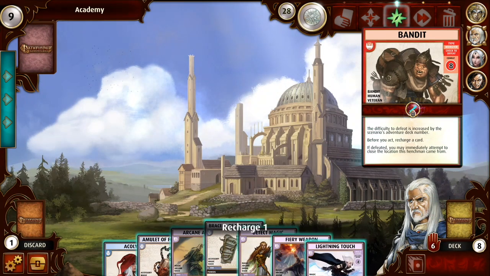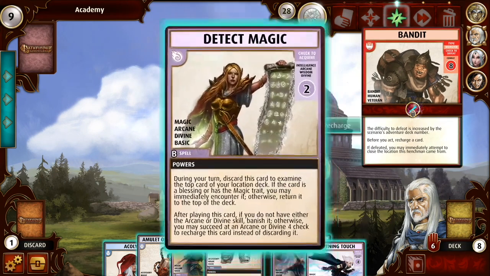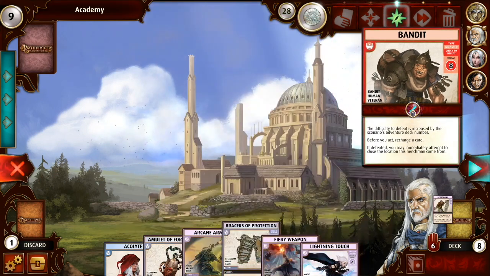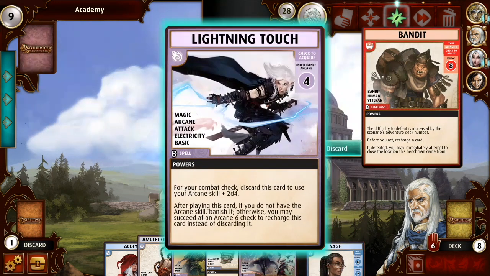Almost did something silly there. When you encounter the bandit, you must recharge a card. So I am going to recharge Detect Magic. I don't really need that right now. Recharge means it goes back into my deck. Now it's combat time, so it's lightning touch time.